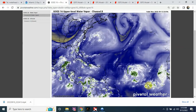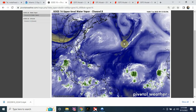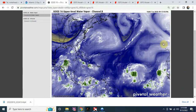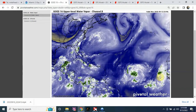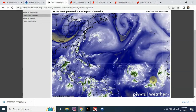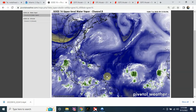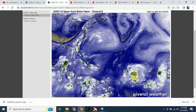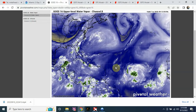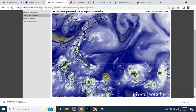Because there is still somewhat of a dominant steering pattern, as you can see represented. This is a ridge right here that's trying to pull this to sea. I do think it will eventually do that. This one, I'm not so sure about. It's still very messy, and if it stays messy, it could push further to the west. The stronger these tropical systems end up getting, the higher the cloud tops, and the more these ridges will affect them and ultimately determine their steering track.